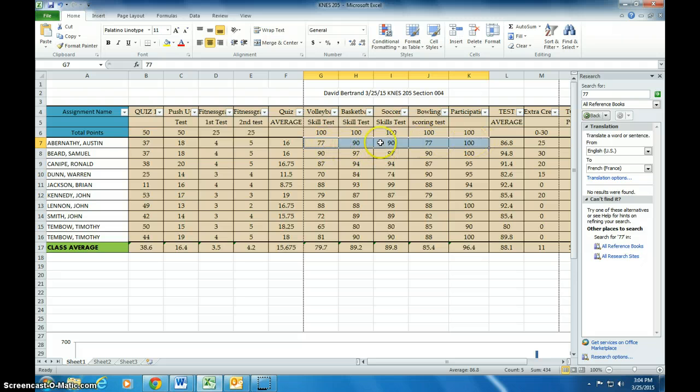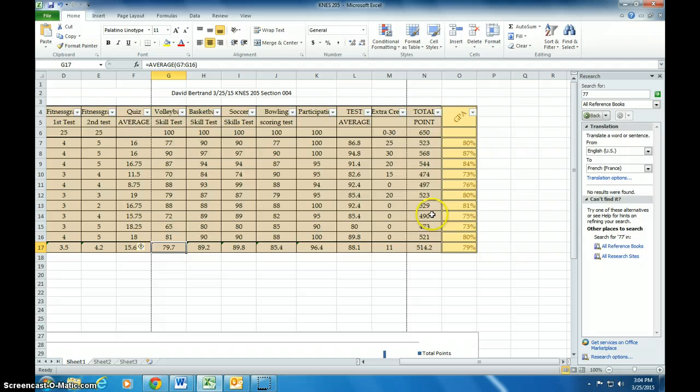Again, I did that for each student. Then I took the average of all the students' test scores for each test. I started with G7 and ended with G16, and that gave us 79.7 for the volleyball. For the basketball, it was 89.2, and so on and so forth.